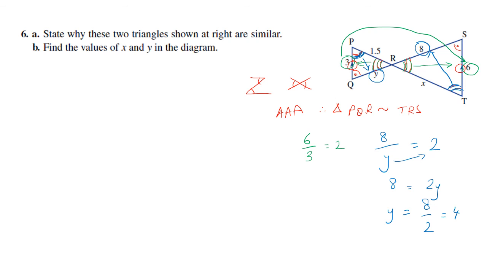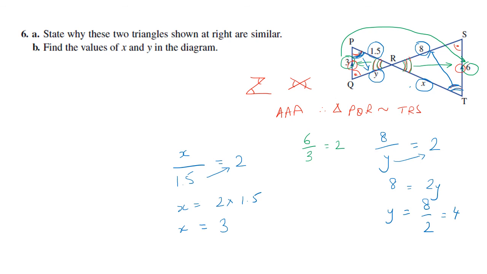Now, the other one we need to work out is, if one side equals 1.5 and x is the corresponding side, we know that's the last 2 sides that are left. What divided by 1.5 will give us the answer of 2? Our scale factor is 2. So we multiply the bottom. x equals 2 times 1.5 equals 3. So x equals 3.